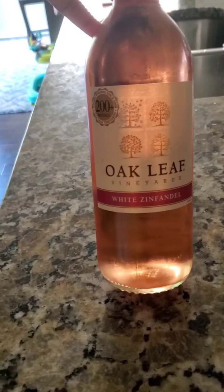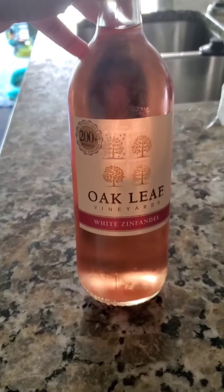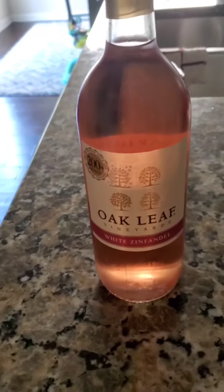Not to forget, the wine of the day is this Oakleaf White Zinfandel. I cannot wait to try this. It's going to be super good. And it's going to go great with my tacos. Sweet! So let's get started.